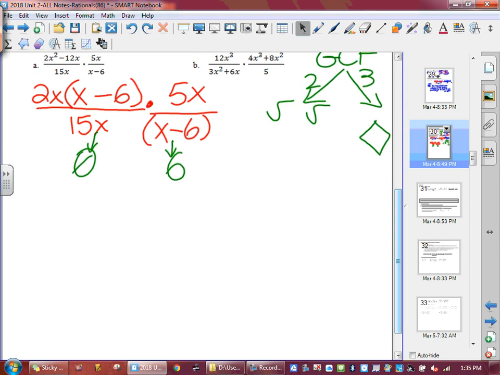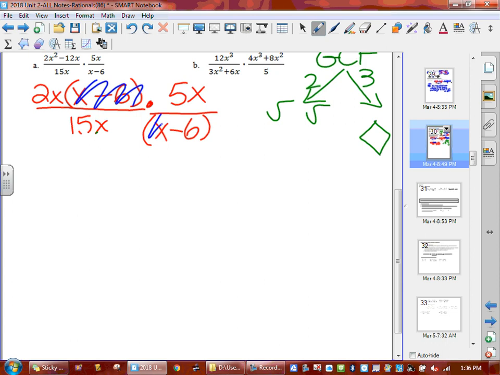All right. What is the first thing, obviously, that disappears? X minus 6. Good. So this guy's gone. All right. What else do we notice we can remove with a variable? Okay, we can remove a 5. So divide by 5, I get a 1. Divide by 5, I get a 3. What about the variables? I can get rid of this x and the one right below them. Okay? Do I have anything left on the bottom? No. And that's okay. Sometimes you won't end up with a denominator.